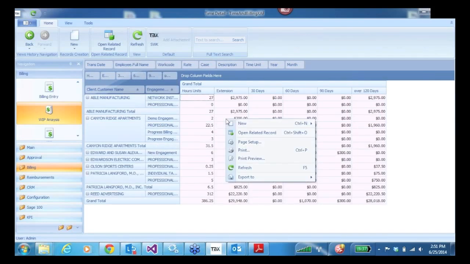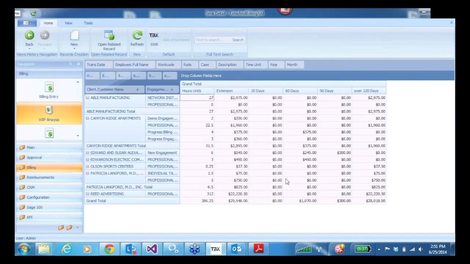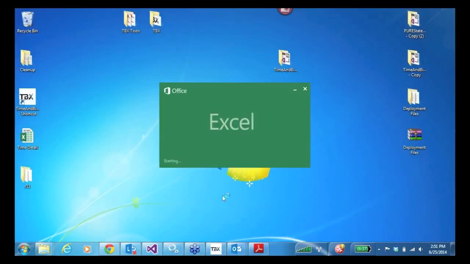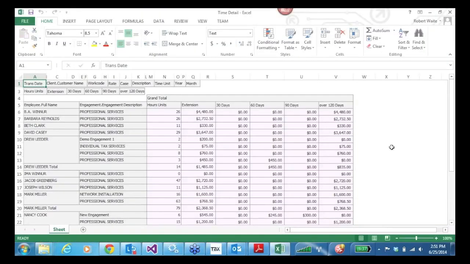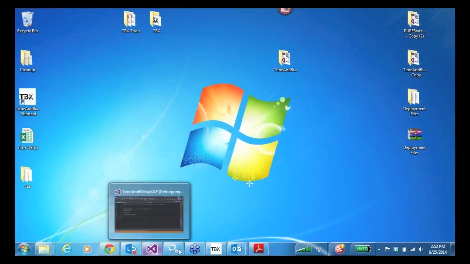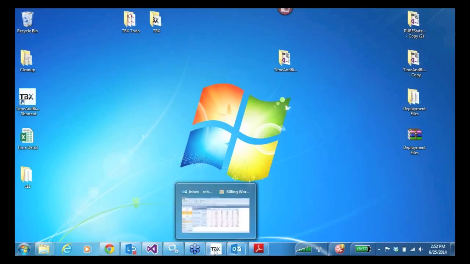And I just want to demonstrate the export functions. So if I right-click on here and I hit Export, Excel, I'm going to have a nice file sitting on my desktop with all of that information. Notice how the formatting is exactly as you saw it. So you could arrange your numbers however you need to see them and then do your extra number crunching with Excel. Very powerful feature. You have that feature in various different places in the system.